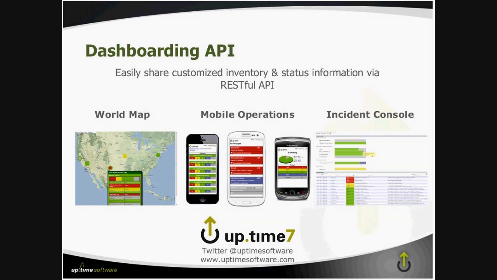This allows you to integrate uptime information with other tools such as portals in your environment, any existing web portals. Maybe you have a CMDB or help desk system where you want to interchange uptime availability and status information from the elements you're monitoring in uptime, the system groups, the applications, and the individual service monitors. All of that inventory and availability information can be easily accessed via the RESTful API and displayed anywhere you want it. There are no particular language bindings.